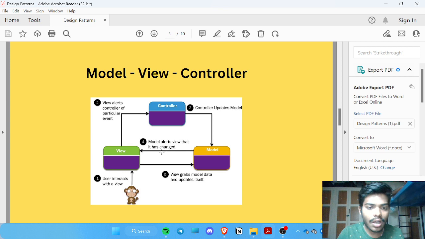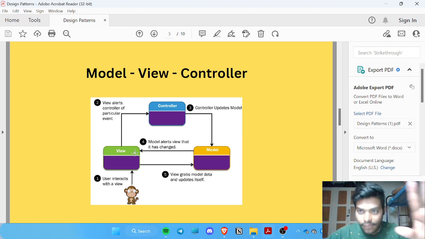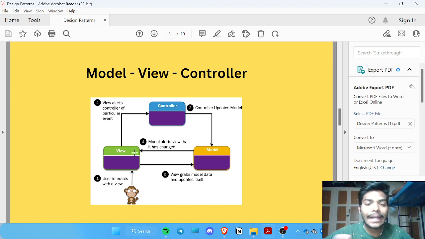And now the model will make changes in the view. The user interacts based on the view component, but he is actually interacting indirectly with the controller. So the model will make changes in the view part, and the changes will be reflected in the view. After looking at those changes, if the user wants to make further changes, he will interact again with the controller, and the model will change. It will be like a cycle. So that's how the Model View Controller works.